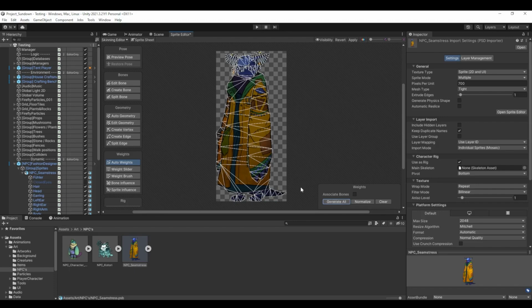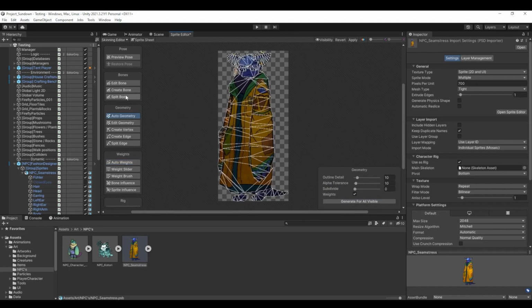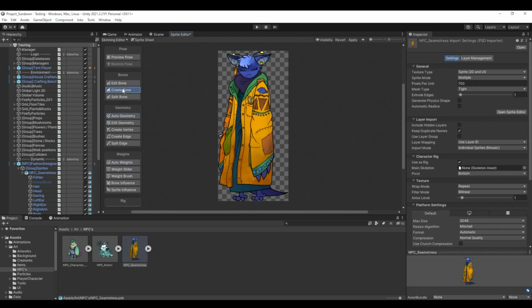So what we want to do is click on bones, create bone, and now we have this little red dot which is going to mark the very start of our first bone, which is usually the root bone. Meaning all the other bones will depend on that first bone. So now we get to think about where that placement would make the most sense, and we can use our common knowledge about our own human skeleton here as well. We're going to use the tailbone as our start point, and create a kind of spine along the way towards the chest, neck, and then up until the tip of the head.